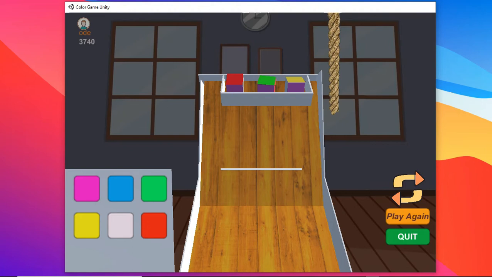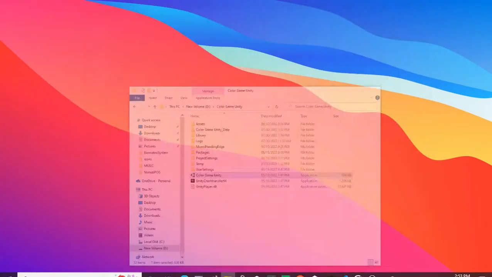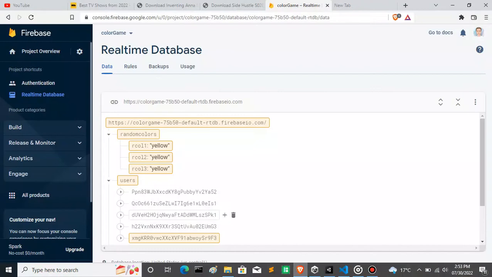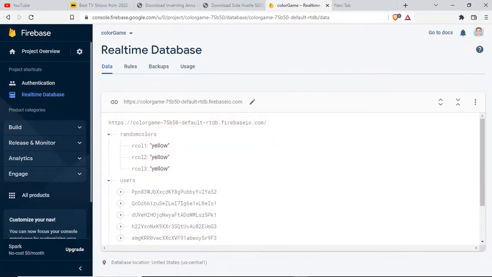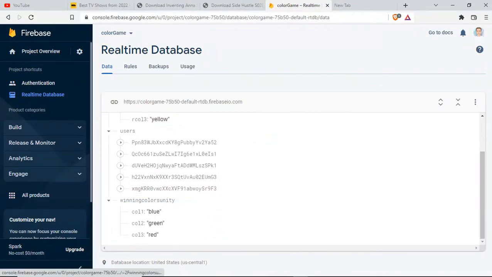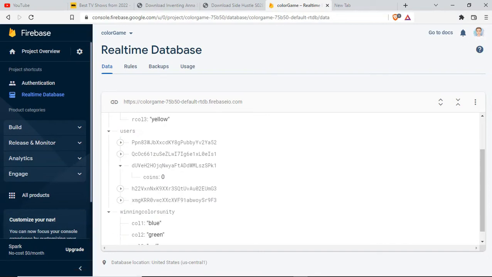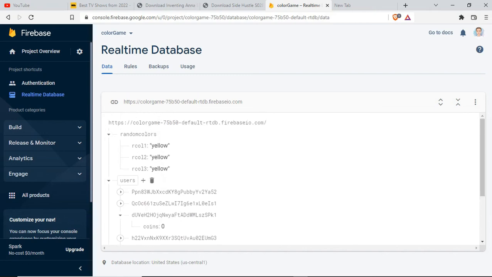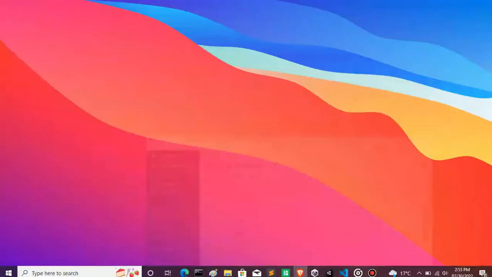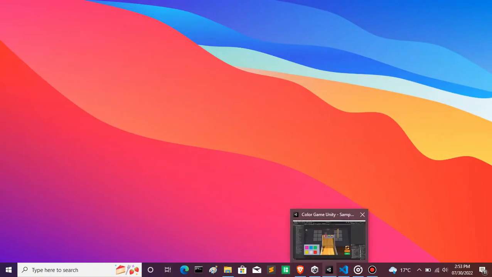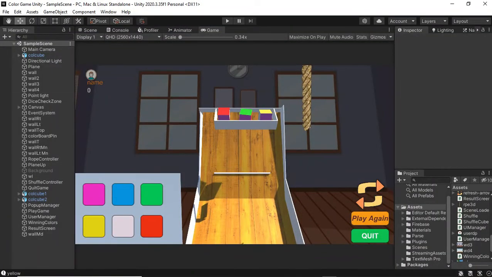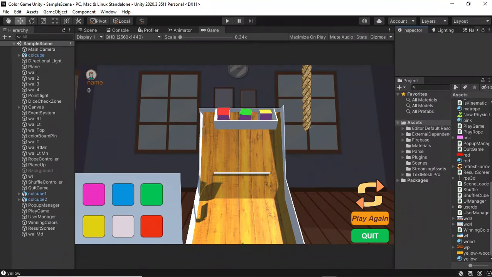Also, let's check the users and the coins saved on Firebase real-time database. I use the Spark plan, so it's free. With the source code, you'll have the script and the JSON file, so you can create a Firebase database, import the JSON and play around with it. So those are the assets and the scripts.